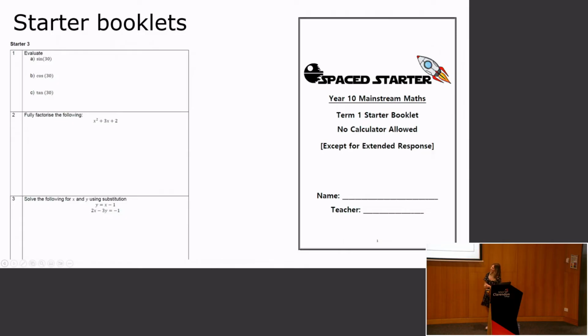Now, when I identified the skills that I wanted to put in these, the first step that I did was I just looked at our planned curriculum for the year. I went to the stepping out document and I went, right, well, what skills? And I just listed them out on a piece of paper. I went, what skills underlie the most number of things that we're going to teach?